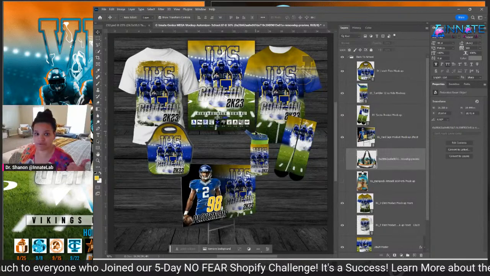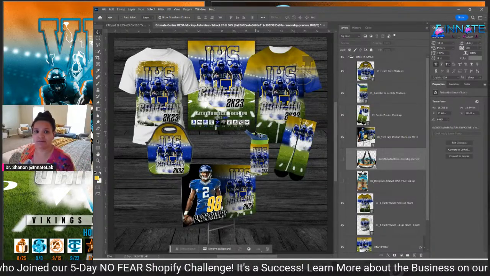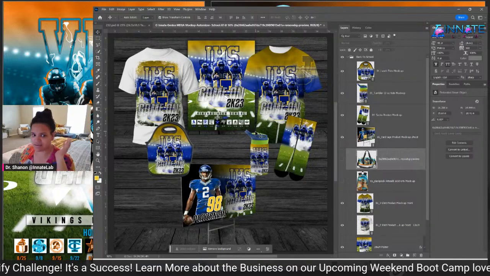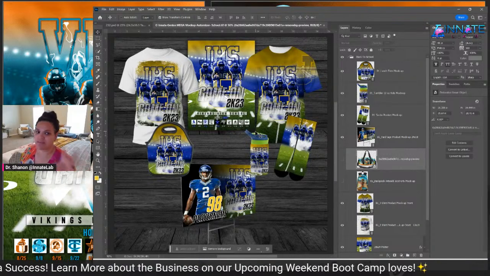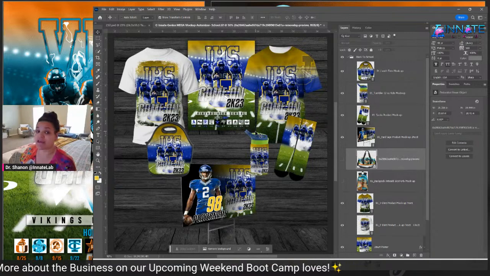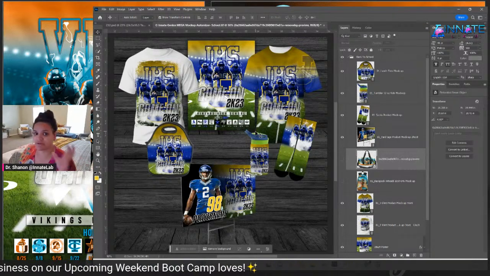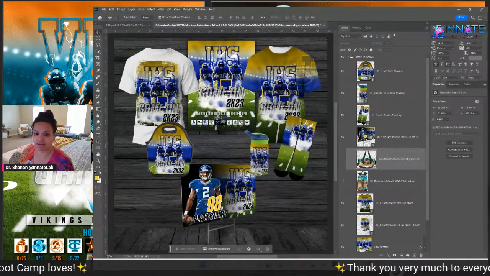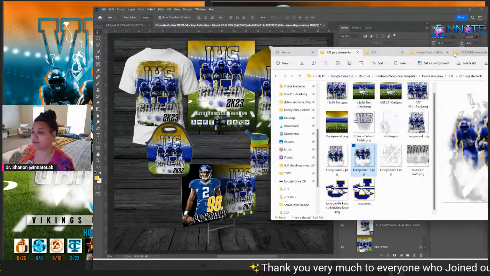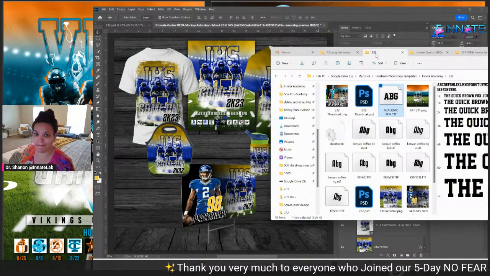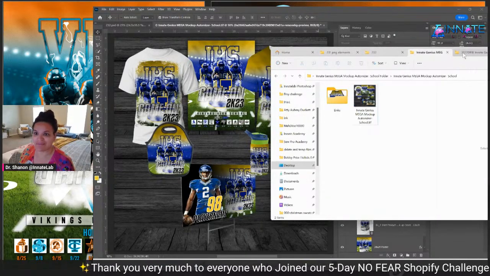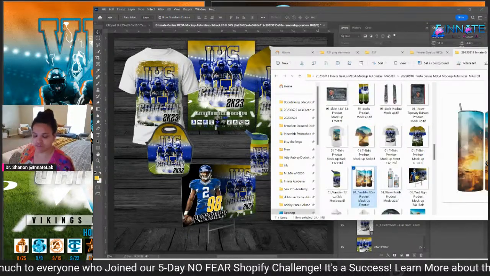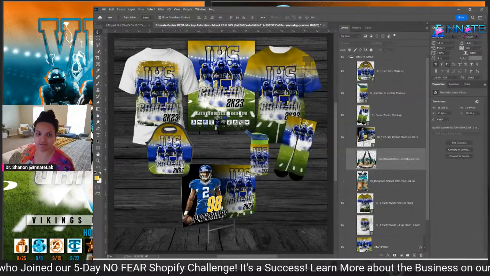Okay, they get a poster, they get a yard sign, they get shirts, they get a tumbler, socks, and a lunch bag. And maybe you could change out some of that stuff. Maybe that lunch bag may not be as popular, or that tumbler won't be as popular. But guess what? You can pull in the... I'm trying to buy y'all some time to go buy the atomizer if you want it. I'm trying to buy y'all a little bit of time to go ahead and get your little atomizer. So let's say that you want to do the tumbler instead. I'm going to alt click and drag my tumbler onto the stage.